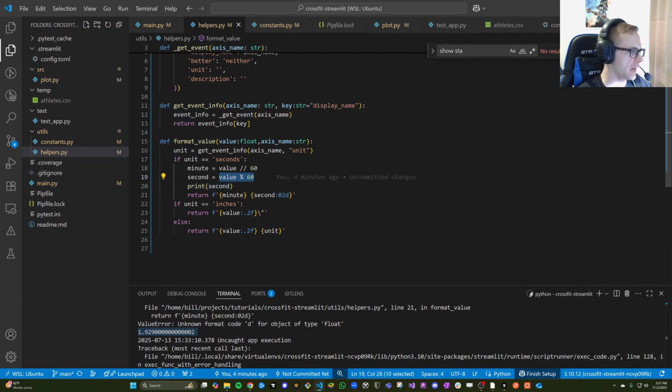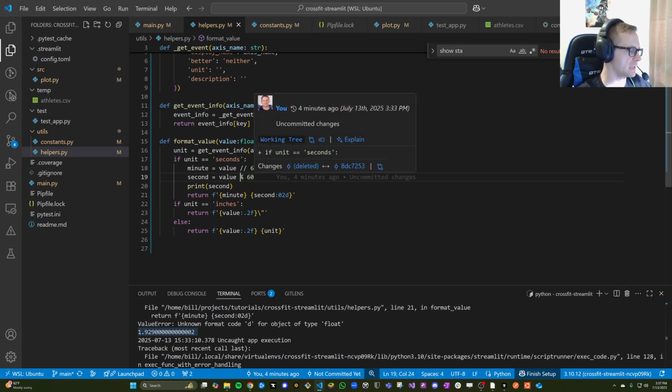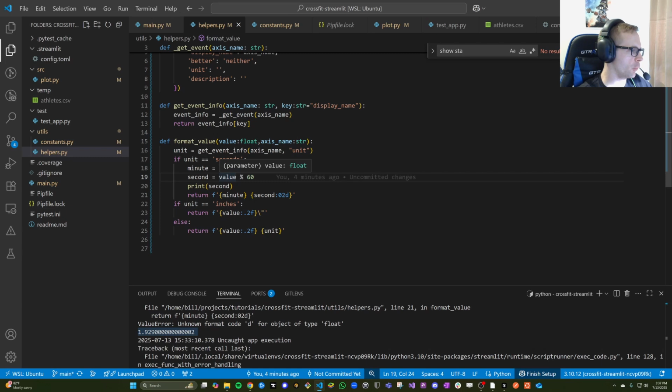So we can divide by 60 evenly twice in there, and then we get the 1.929 in there, since that's the remainder. And we don't want to actually print that.